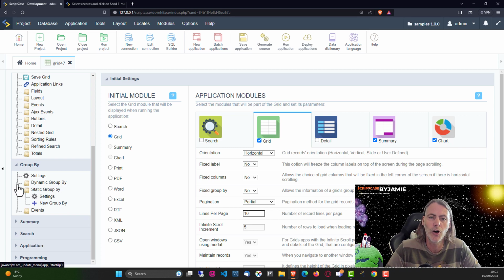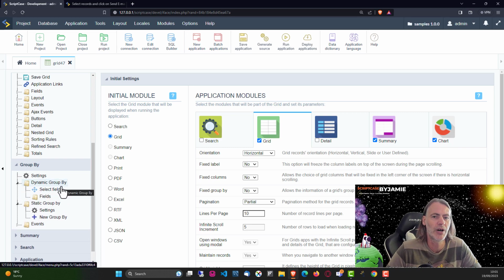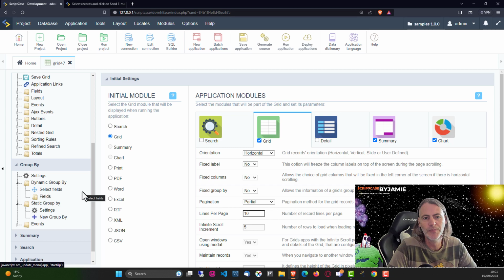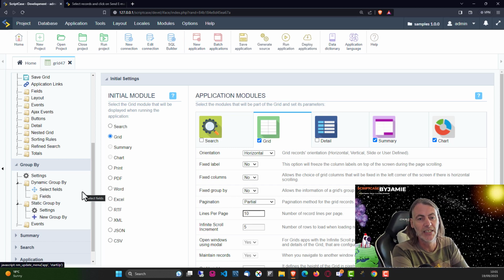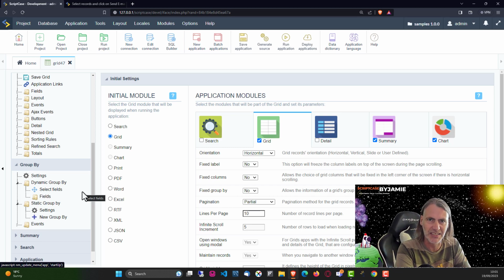Now we have also the option here for a dynamic group by. And the difference between the two, well, one is static, the other is dynamic. And that of course may not mean anything to some, but static means it is set. You set that group by, and when you start the application, you will have that group by. The dynamic group by will provide you with a button, and with that button then you can select the group by, which is quite interesting actually.